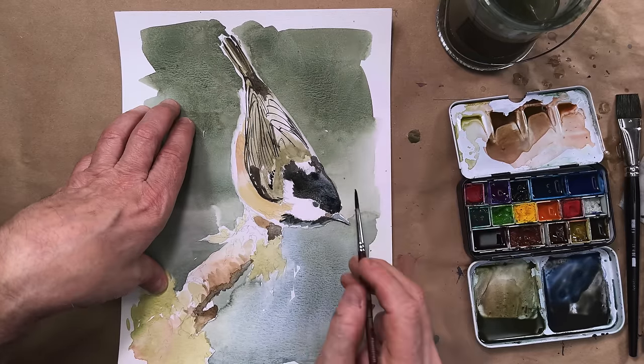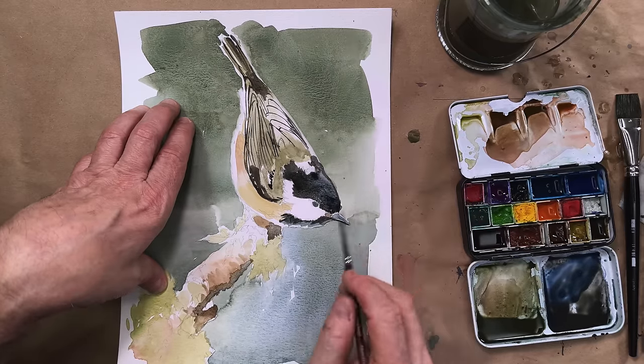All right, and right underneath, down under here as well. All right, and actually that color is perfect. A little more ultramarine. That color is just perfect for his foot, his leg. So I'm going to go ahead and drop in the shape of his leg and that foot and that knuckle and the claw. We'll just drop that in. And then we have the back part of his foot and the claw reaching around the back behind.